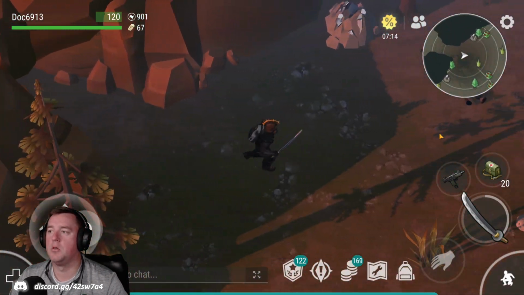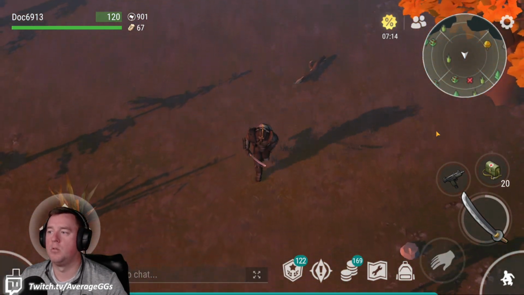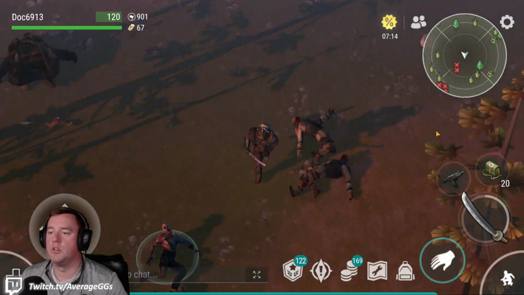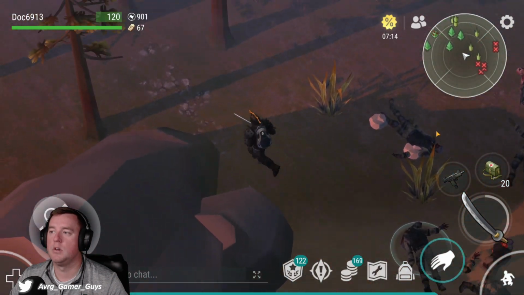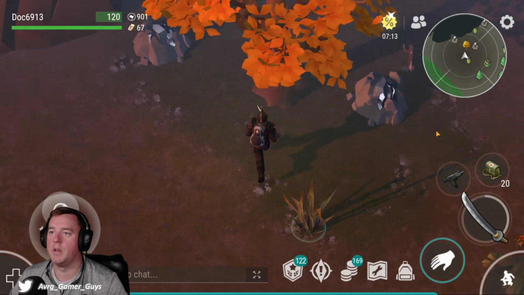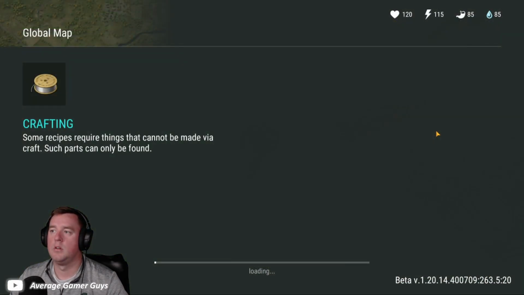So aggregate, it's about 20 per run, which isn't terrible. But I bet you could probably minimalize this. You'd still have to fight some zombies, but I bet you could sneak over this way and up and actually have some pretty good success at not having to fight all of the enemies. So that wouldn't be so bad.